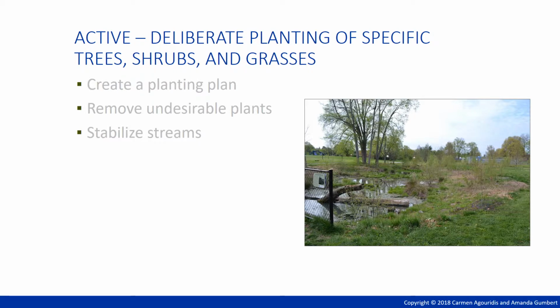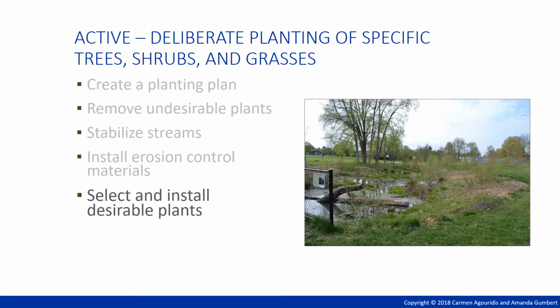Selecting plants for your stream buffer may be one of the most challenging components simply because of the vast number of plant options available. To begin, include a combination of trees, shrubs, and herbaceous plants in your plan. Having multiple types of plants will provide diverse root systems to hold soil in place and absorb excess nutrients.